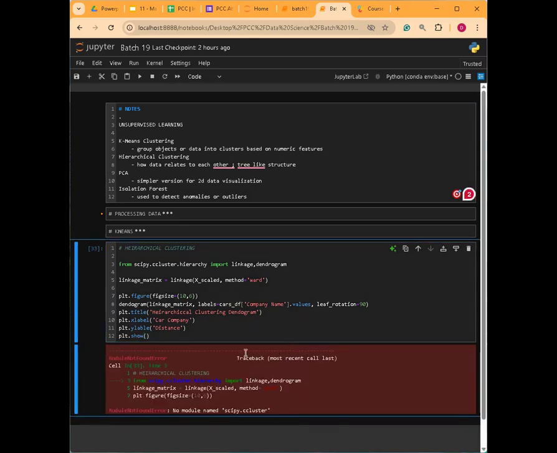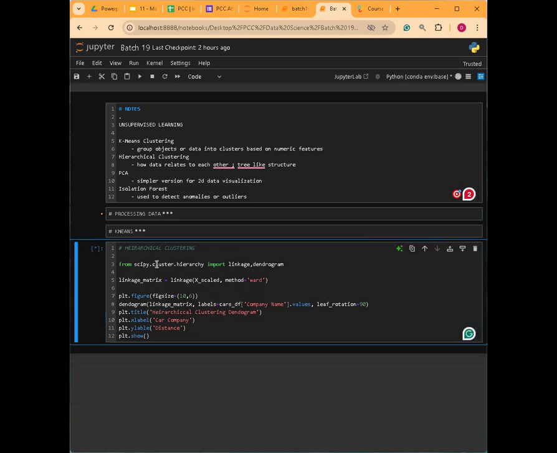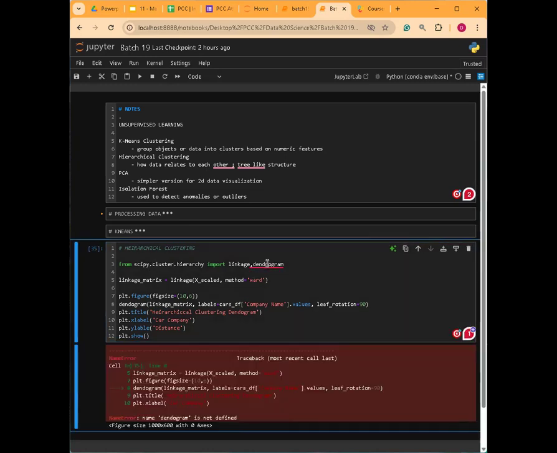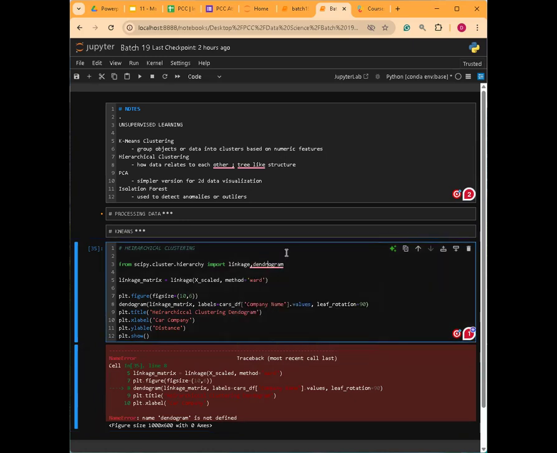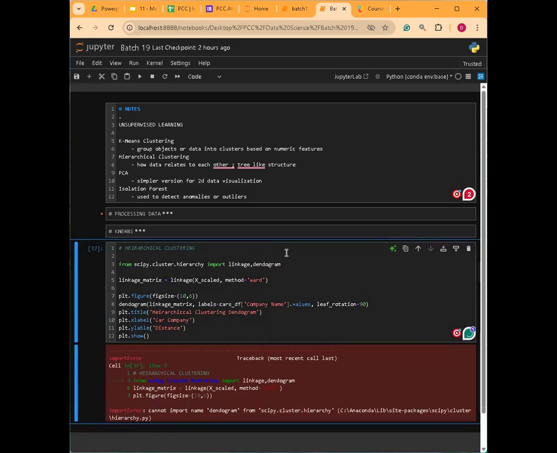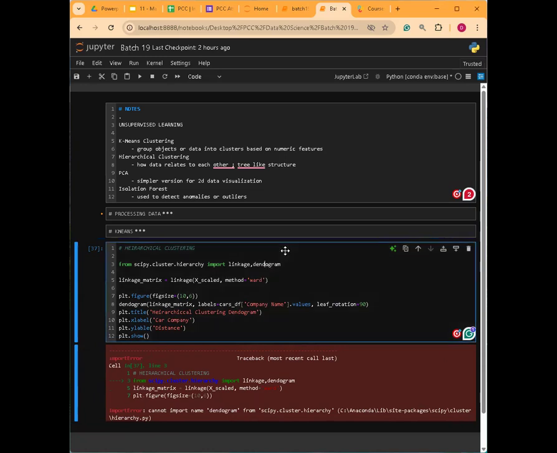Let's run it. scipy cluster linkage, and then dendrogram.